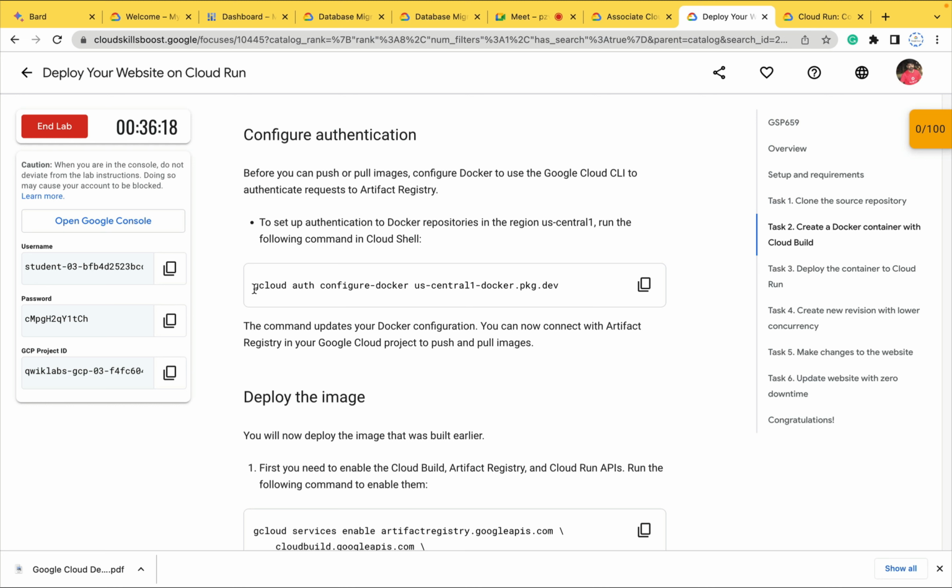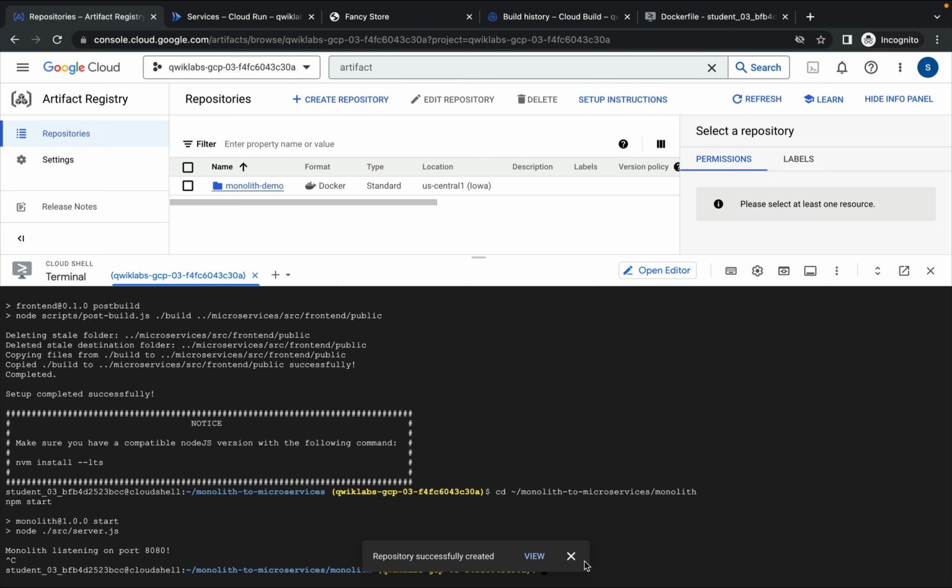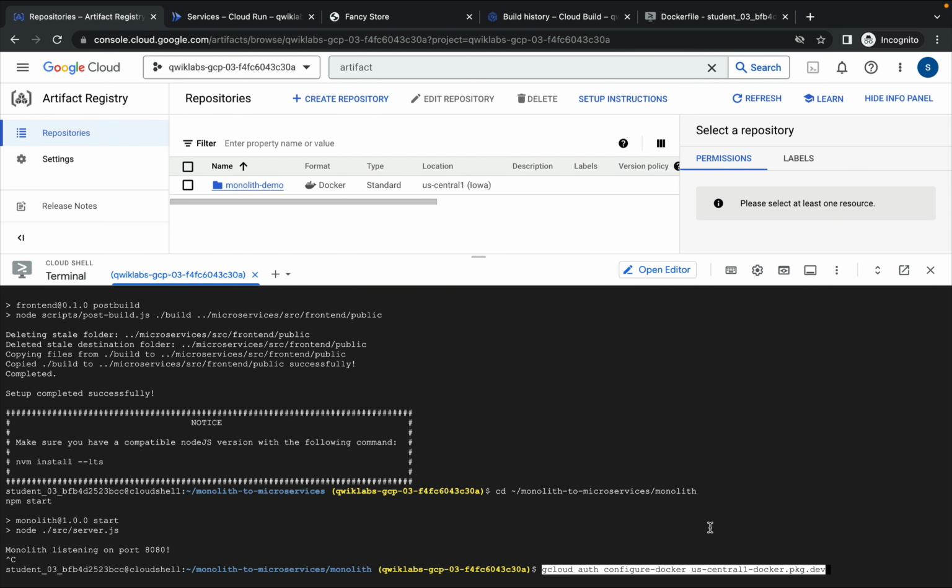This is the command to authenticate, which I have to run in Cloud Shell: gcloud auth configure-docker us-central1, which is the location where the package will reside.